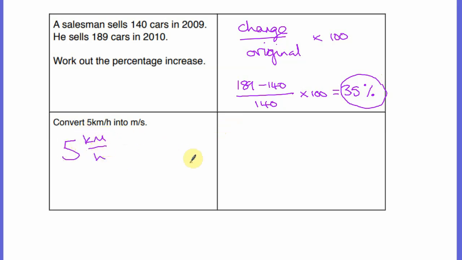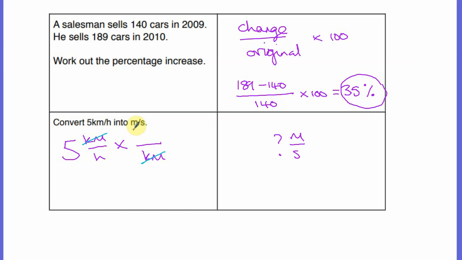Now convert 5 kilometers per hour into meters per second. So I'm not the biggest fan of these unit conversion questions. I find them a bit confusing, but I have quite a nice method that I learned a month ago or so that I like. We want to change kilometers into meters, so we want a fraction that has kilometers on the bottom, because when we do this, we're going to be able to, just like we would with numbers, if we had 2 there and 2 there, we could cancel them out.